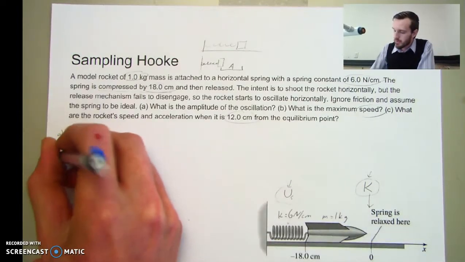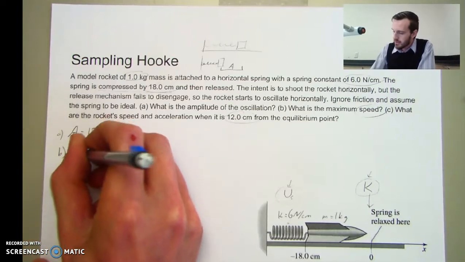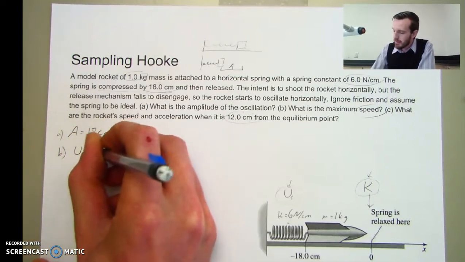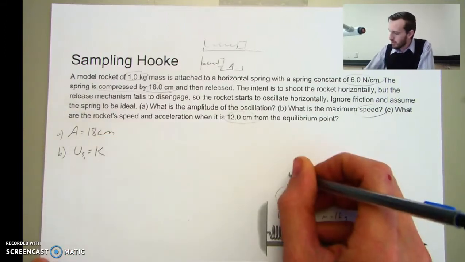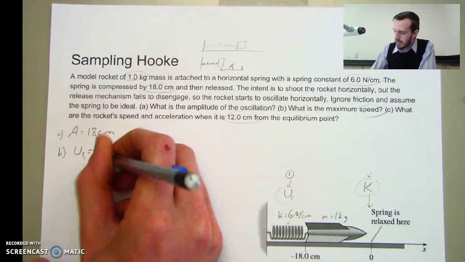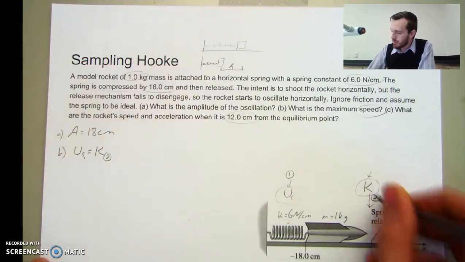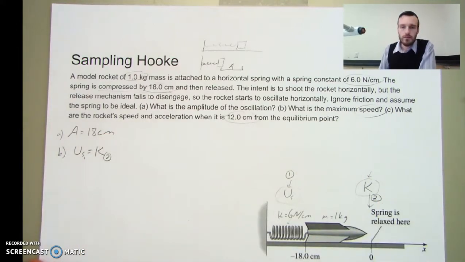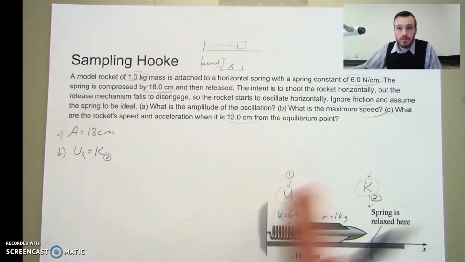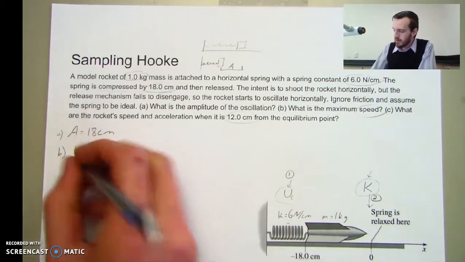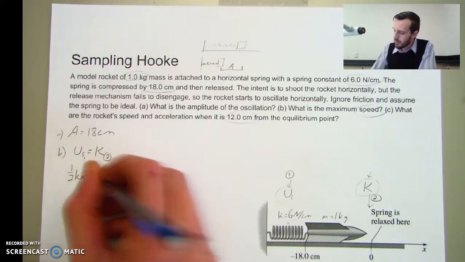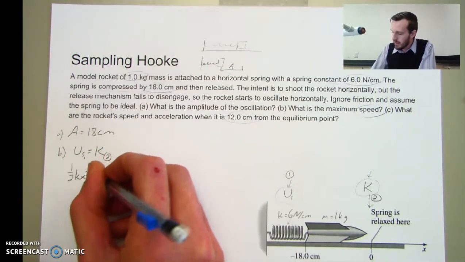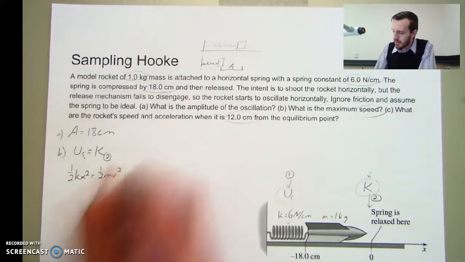So for part B, as we set this up, we're going to say the stored potential energy in the spring, and I'll put at point 1, we'll call this point 1 over here, is equal to the kinetic energy at point 2, and I'll call this point 2 in our diagram there. So we're saying that this potential here is equal to the kinetic here. Now we're just going to re-express this with our equations that we know: the equation for the potential energy stored in a spring and the equation for kinetic energy.